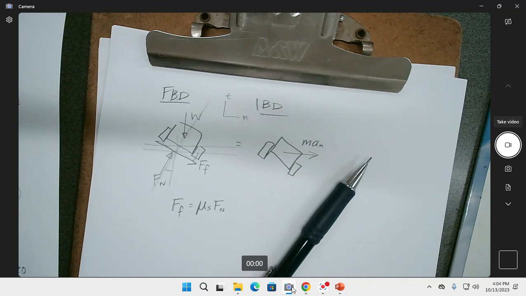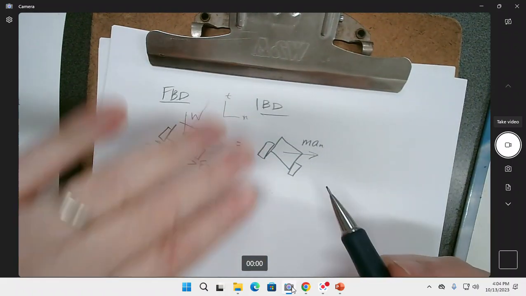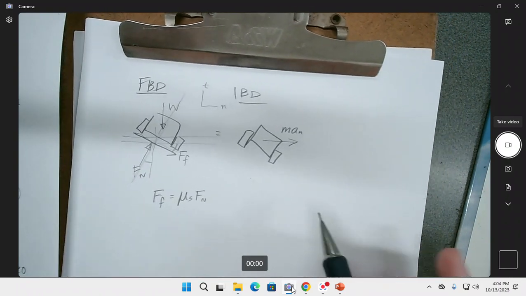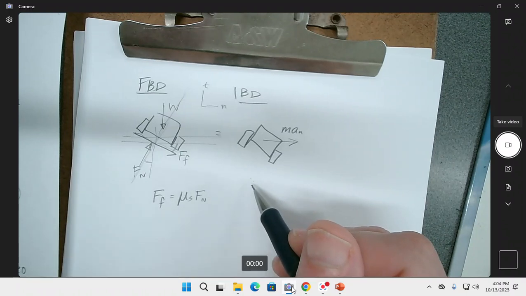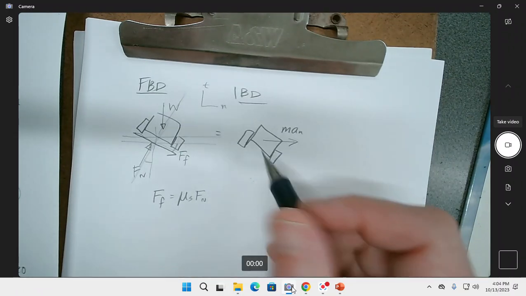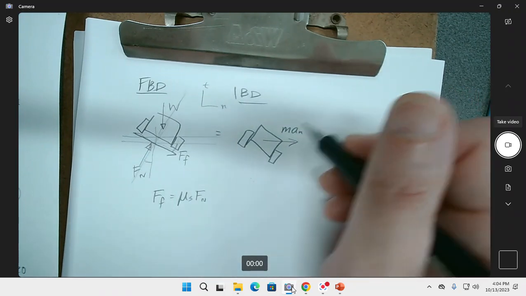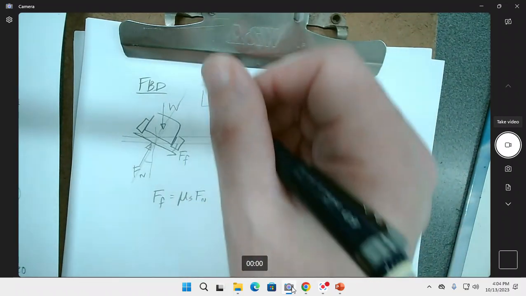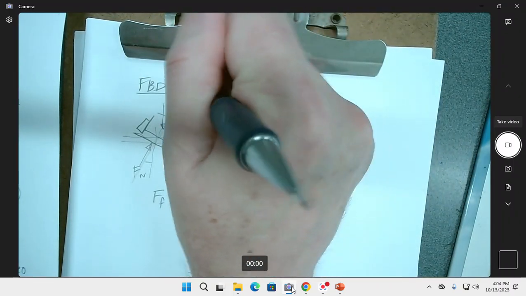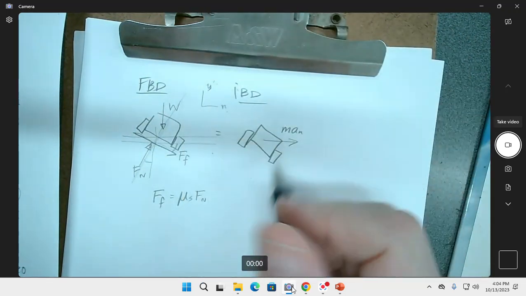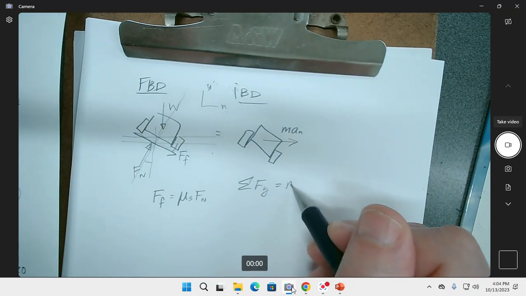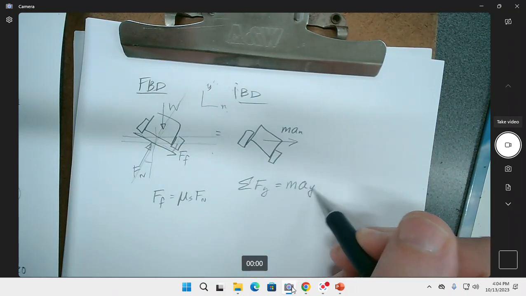In this case, we're trying to work backwards to try to get it. And I'm sorry if I'm hemming and hawing here. I'm trying to think about what's going to be the easiest so it doesn't give me some tedious cosines and sines to go through. No matter what, it's going to be easier to stay with it. I didn't even write the y direction. So I'll do it in the y direction first. So the sum of the forces in the y direction is equal to mass times acceleration in the y direction, which is 0.